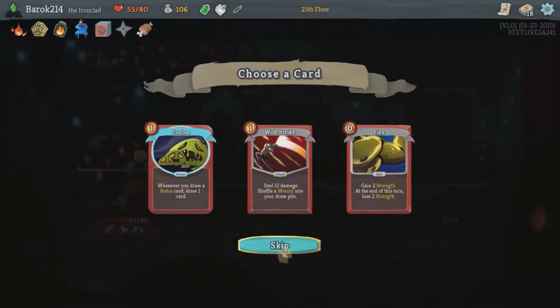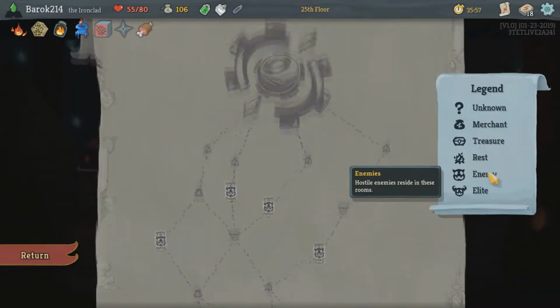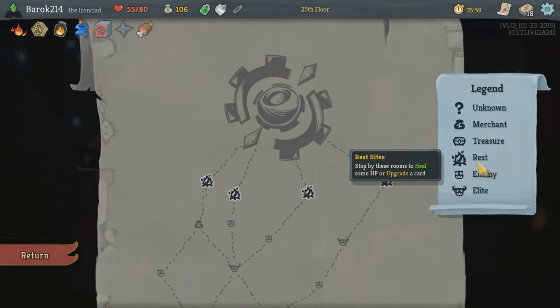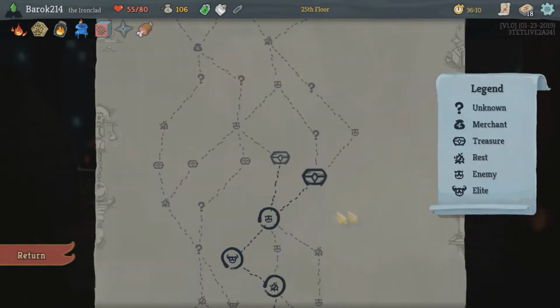Okay. I've committed a cardinal sin here. I didn't check the boss. That is not the Collector. That's the Automaton, I want to say. The Automaton, you need AoE. You need none of these. Really wish I had a Singing Bowl.